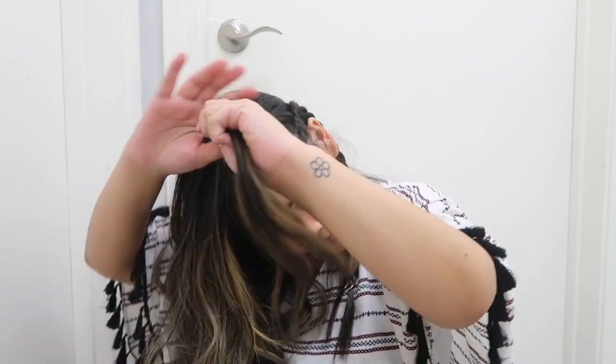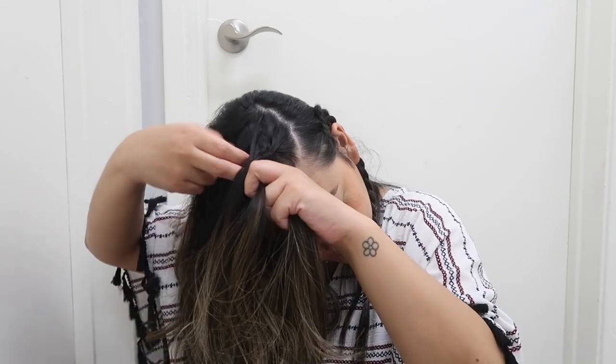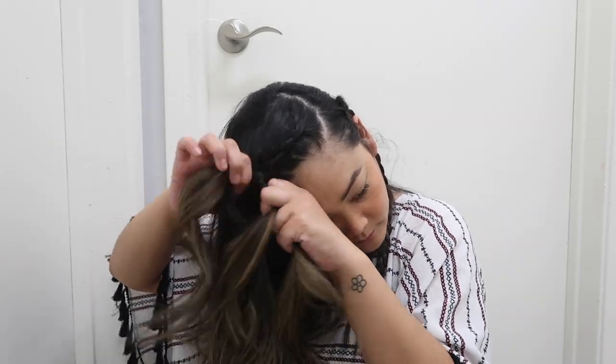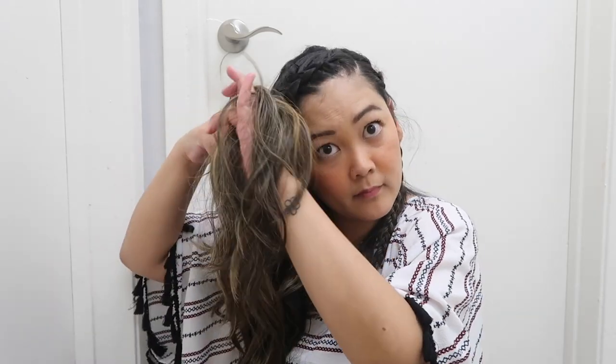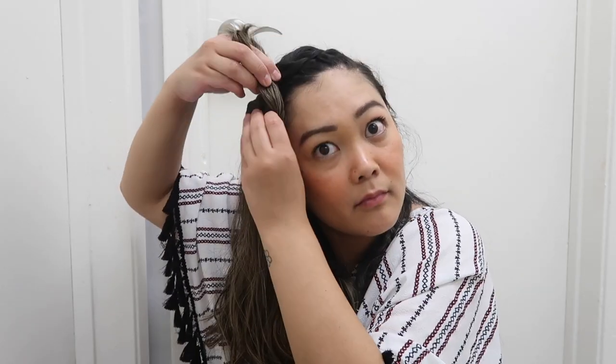The next hairstyle is when they were performing at the Icelandic song contest, and yes, this hairstyle also features the little peekaboo braid. Continuing from the previous hairstyle, I'm going to create a deep side part and start doing a little dutch braid. If you don't know how to dutch braid, I have a detailed tutorial linked below. I'm going to braid that across my forehead, and once I get to the other side I'll tie it with a hair elastic to secure it. Then I'll take that tail end, twist it, and wrap it around to create a little bun on the side of my head, securing it with bobby pins.